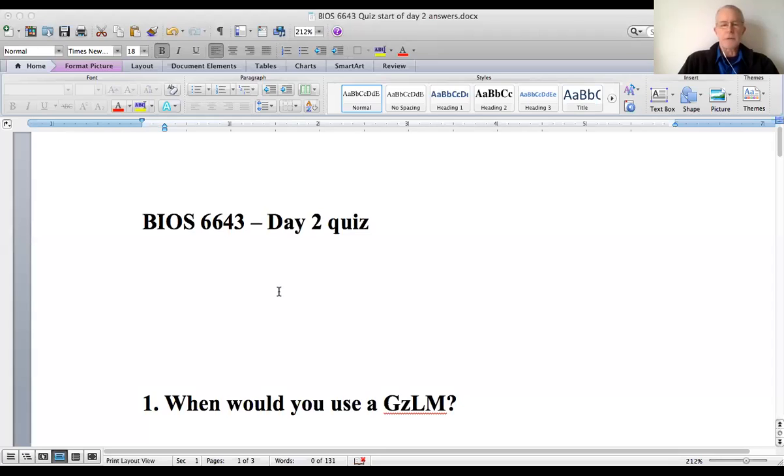Everybody see a quiz on the screen? Okay, so let's talk through this real quick. Usually I've just given people a few minutes to think about these things, but why don't we just talk through this briefly? And this is meant to be a quick review of last time. So generalized linear model, when would you use a generalized linear model? Typically when you have non-normal data. Anybody like to elaborate?